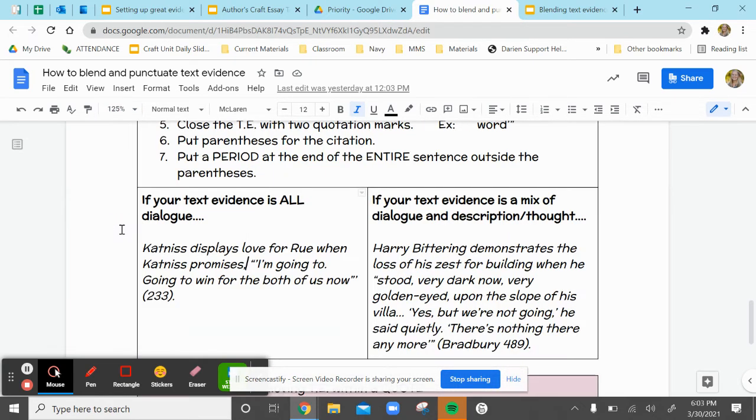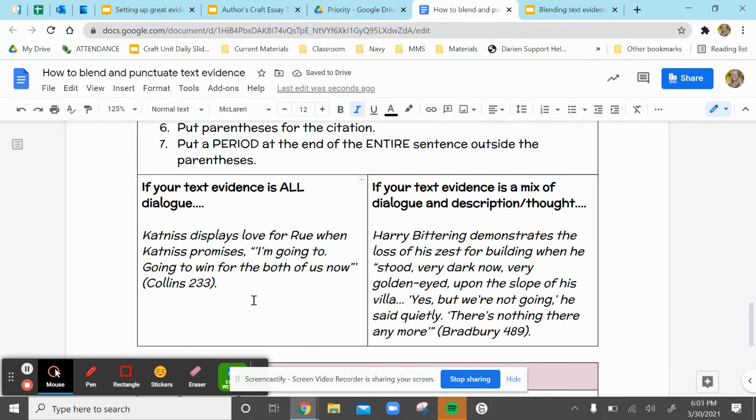I'll zoom in my screen a bit. We give our larger quotes right here, and then we do a little apostrophe. So essentially we've got in a way almost 3 apostrophes in a row, and we do that at the end of the dialogue also. That is telling the reader that what you were quoting is something that in the book was already in quotes. And then of course we'll give our citation. So we give the author's last name and the page number.